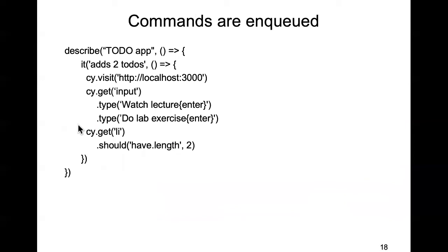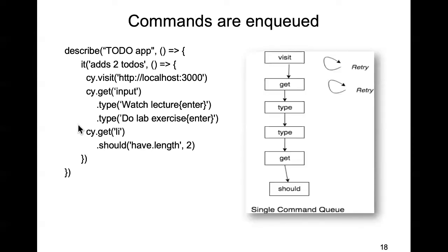What actually happens behind the scenes when you run a Cypress test is Cypress pre-processes the test script and builds a queue of commands. If we take that test script there on the left, it analyzes the test script and constructs the queue of the commands first of all. Having constructed that, it then goes back to the beginning of the queue and executes the commands one by one.